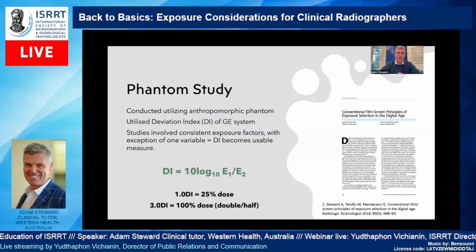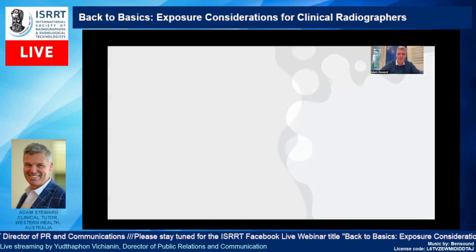Long story short, it's just important to note, as we go through and whenever I refer back to our study and the images we took, that a change of 1 DI is equivalent to 25% of the dose. So think of that as one step in your mAs that you typically would use. And a change of 3 DI will effectively be a doubling or halving of the dose to the detector that you typically would get. So your signal will be double or half to your detector. We'll touch on that a bit in a moment.